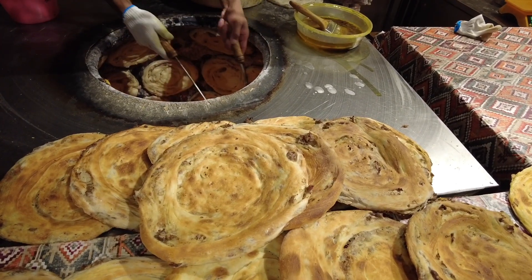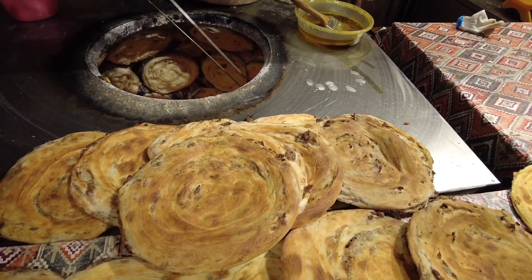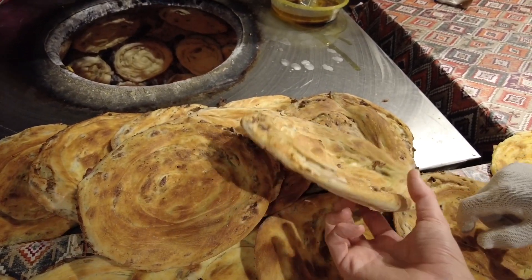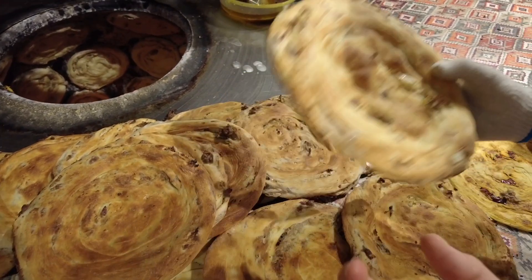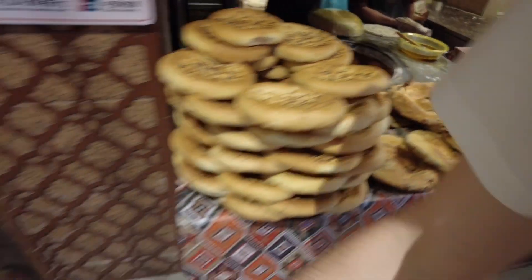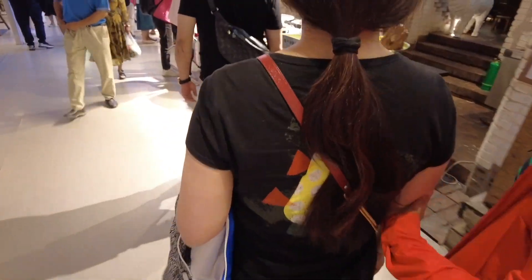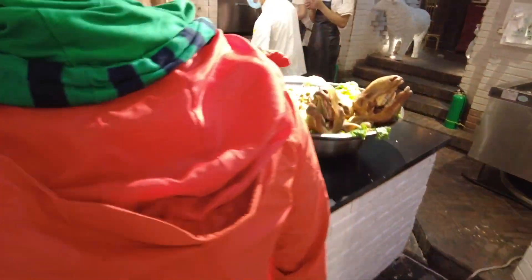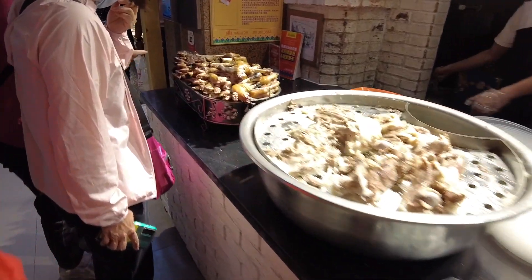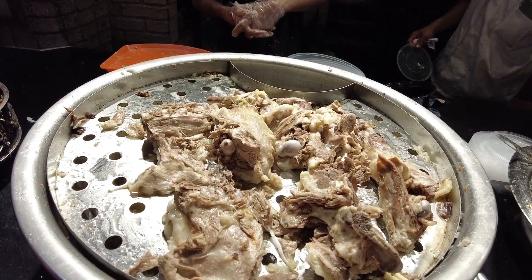These ones he's doing now have got bits of lamb in. We had a bit of a communication barrier — I ended up having to go back and get them. Why do you want to take it out when it's not done properly? Because I'm a weirdo. I think it's because I don't like things too oily, but I noticed other people don't really like the lamb when it's cooked like this.